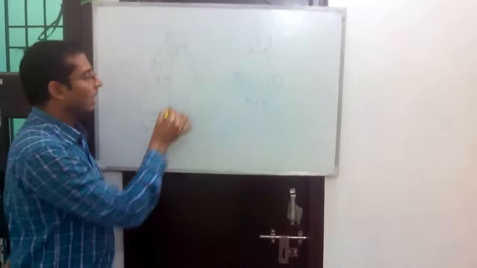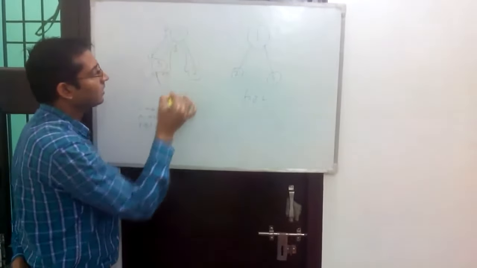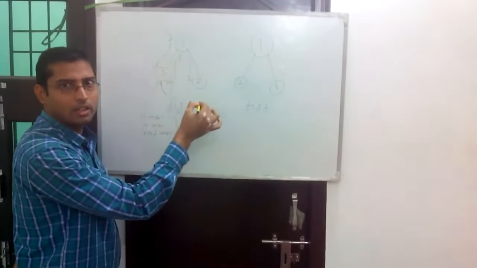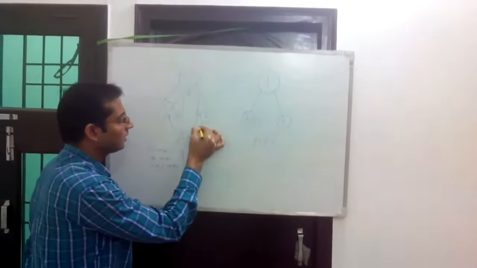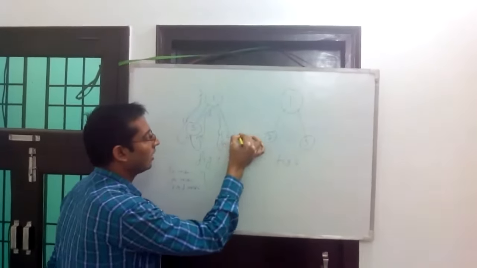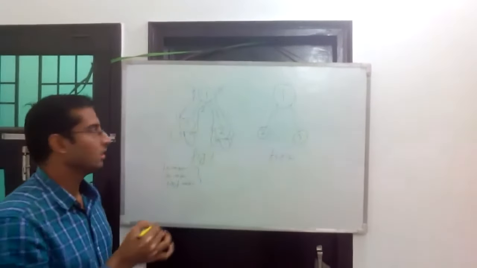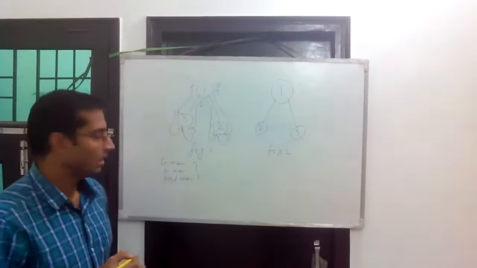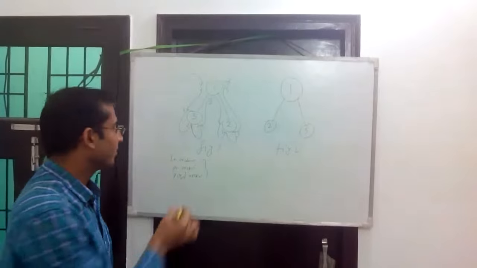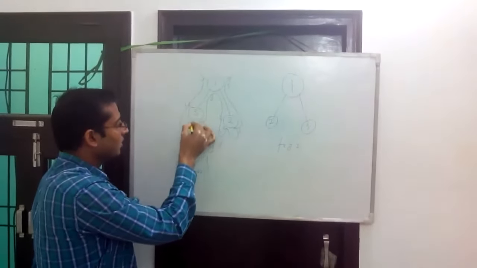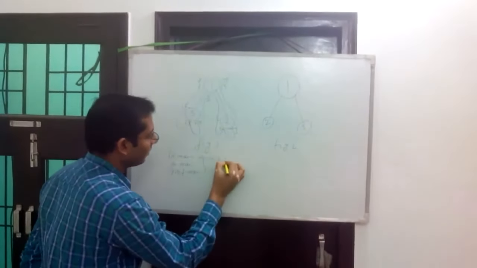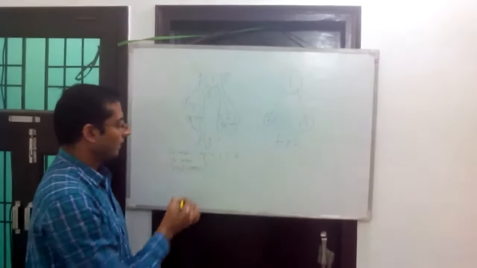This is the second time visiting. Again move to the right path, and this is the first time visiting the second node. Similarly, check for the left and the right. No left path, so second time visiting, and the third time visiting, and back to the previous node, and this is the third time. Now in-order means the second time visiting node sequence. So this is the first time, this is the second time. So this result is 3, 1 and 2.